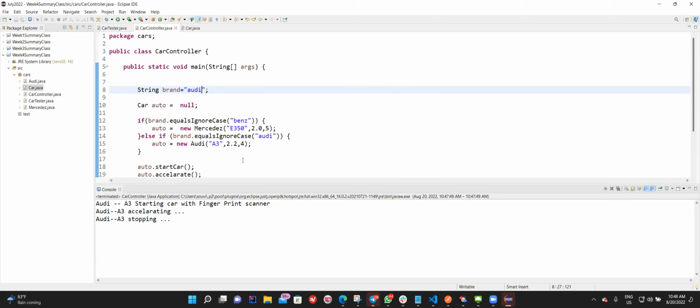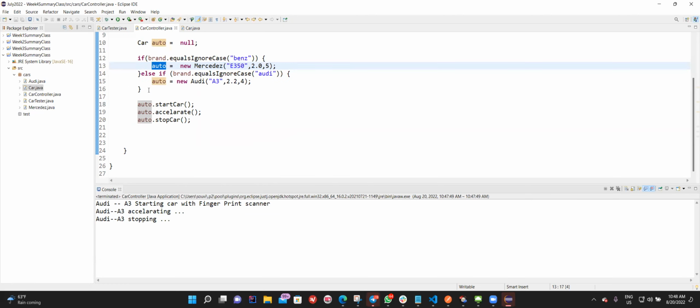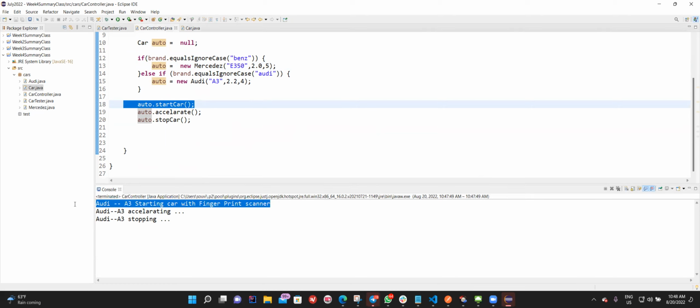And that reference of the instance of the car class is very much activating as if Mercedes is calling start car or Audi is calling start car. You understand? If you think about it, only if Audi calls Audi.start car, only then this is supposed to be printed, otherwise not, right? Otherwise not.